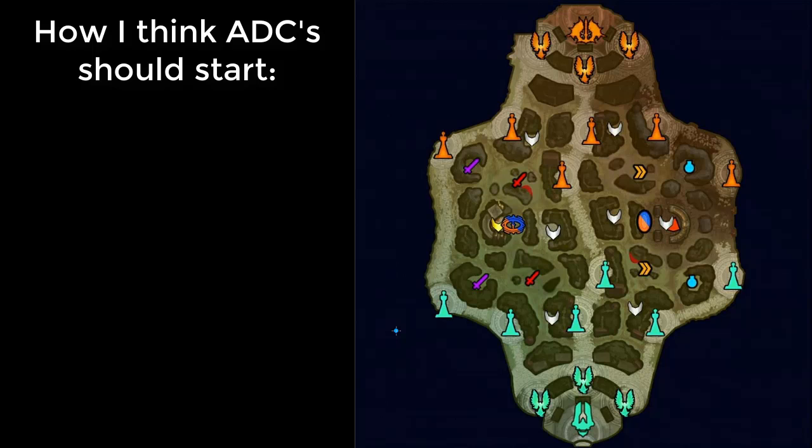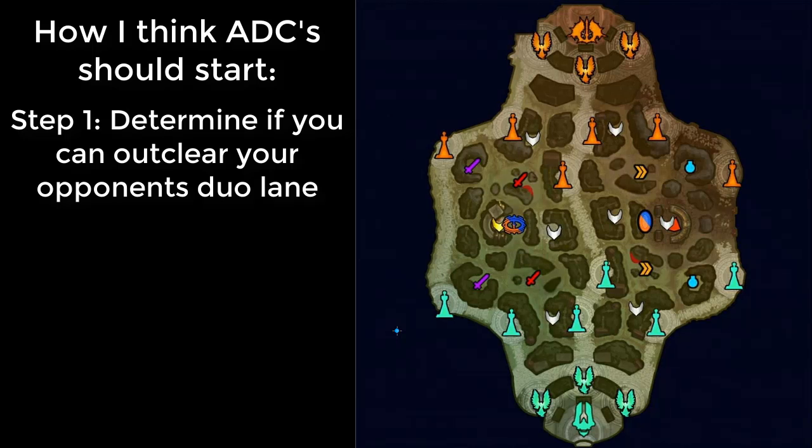So basically what I think is correct, and to summarize everything I just said: evaluate who you're laning against and think about what will happen if you both start in lane. For example, I might be a Rama and my support's a Sylvanas. They might have a Neith and their support's a Khepri.